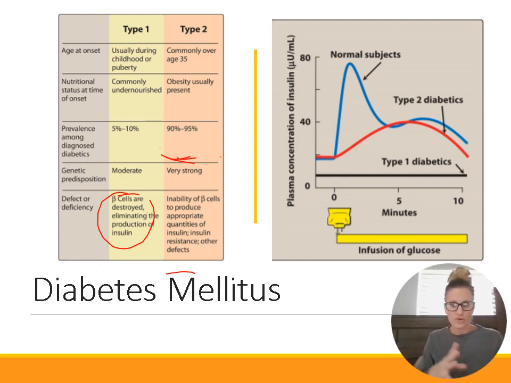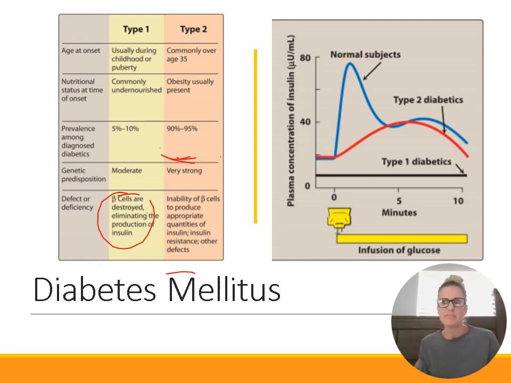Now remember, water follows solutes. So usually we would reabsorb all that sugar and some water would follow via osmosis. But when that sugar stays in the urine, that increases the osmolarity of the urine, and that pulls water into the urine. So we have increased volumes of urine being produced, hence polyuria. And that means we need to drink more to replenish that fluid. This is why the polyuria, that's where the diabetes term is coming from.